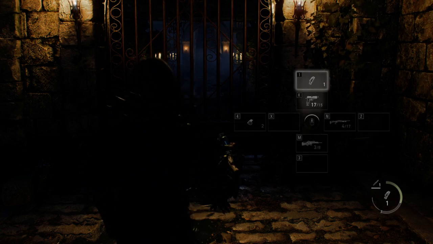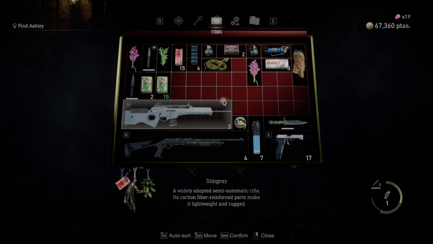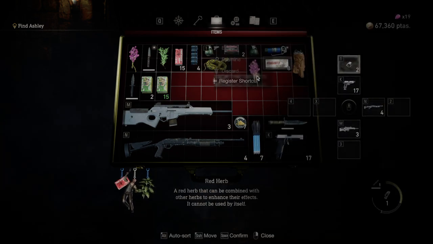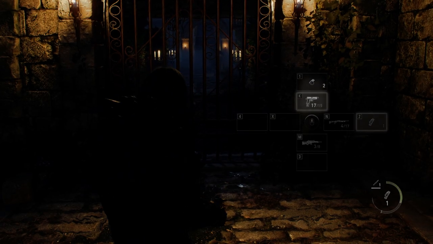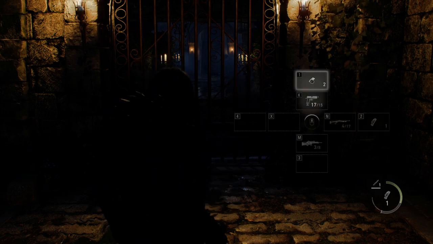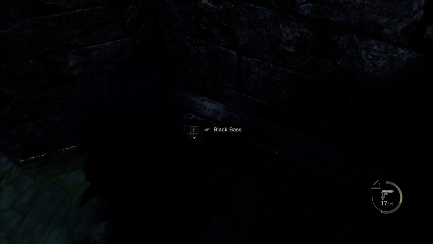So what do I have? That's one. Okay, so I'll put the grenades on one, and I'll put the flash on two. That way I can just do a quick swap instead of just hitting the damn mouse wheel. Please use health, or items for health, I should say.